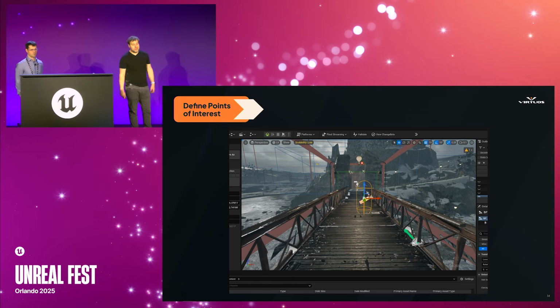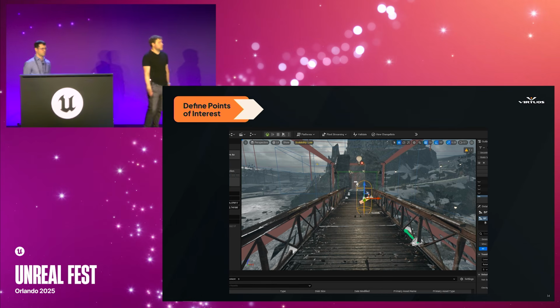And this really isn't just a technical approach. We also need to listen to our design, our art, our animators, anyone who knows what areas of the game are going to be pushing it hard. So in this case, we're looking at the bridge scene just from the trailer there. It's a point where Captain America and Black Panther clash. It's visually impactful. It's a really important gameplay moment, and it needs to run flawlessly. So we pick this as a key moment, we flag it, and we track it, right from the early builds through to the end of production.